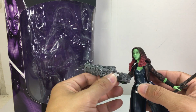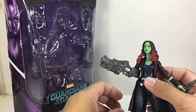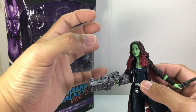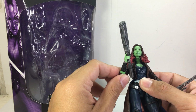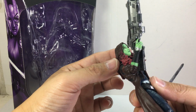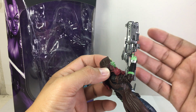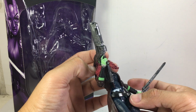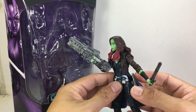Okay, she's got her rifle, which we saw in the opening scene of Guardians of the Galaxy. It would have been great if she had that big ass Gatling gun. Oh my goodness, I'm sure customizers can take care of that. But very, very nice. A lot better than the guns of Cable. If you have a Cable figure, man, if you get several of these guns, that would work so well with, I think, with Cable. But very nice.